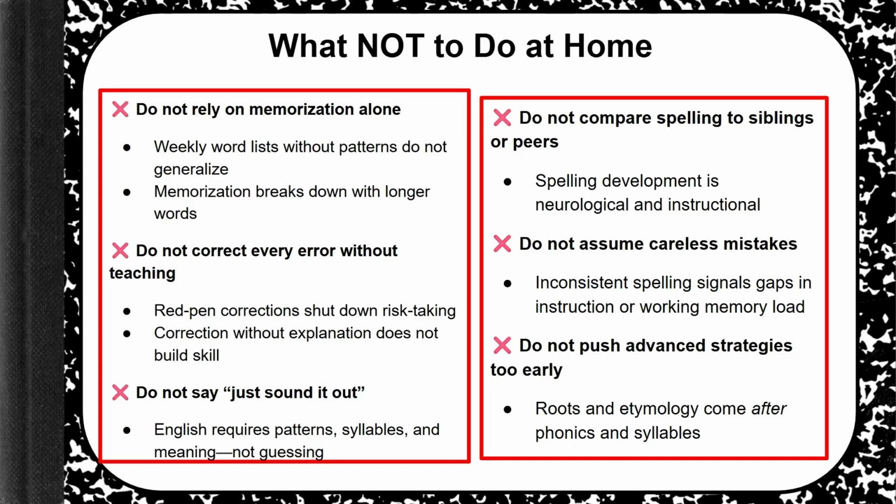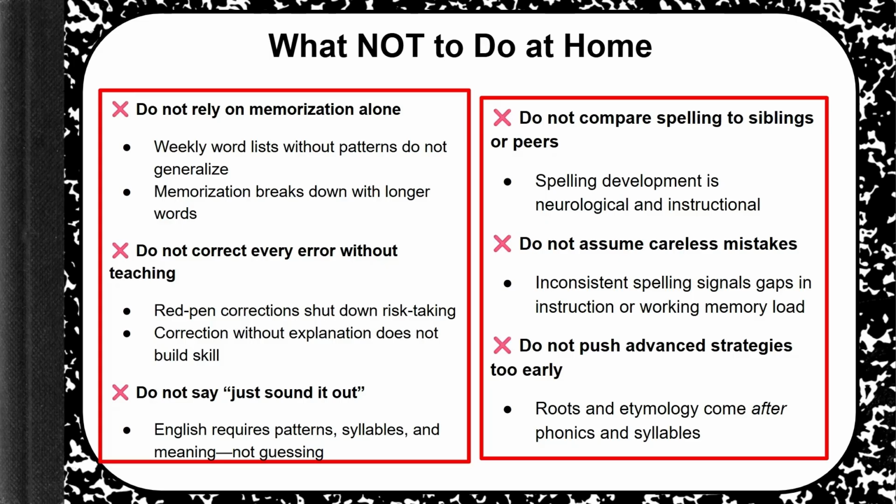And do not just say, hey, sound it out, sound it out, sound it out. Don't be that broken record. You need to understand that there are patterns, there are syllables, and there's meaning. We don't want kids to guess and we don't want them to get frustrated and stumped. We want to model sounding it out. Hey, this is how I sound it out. Let's listen. K-at. And then I blend. Cat. Can you do that with me? Model and encourage that cooperation.